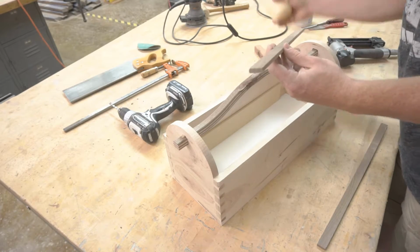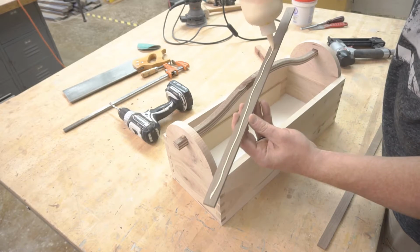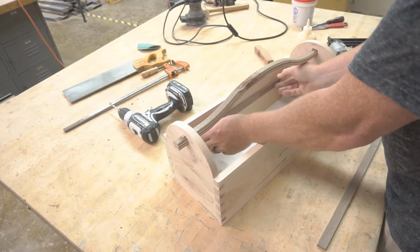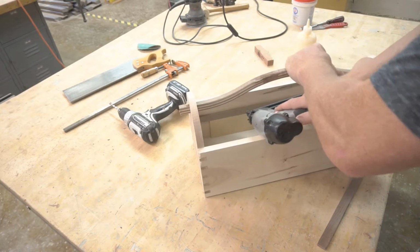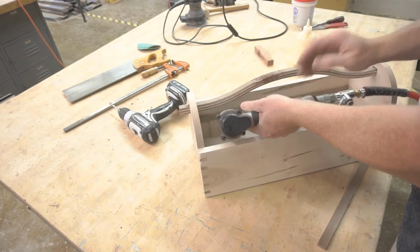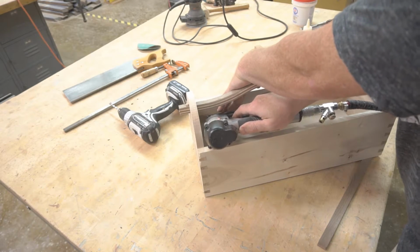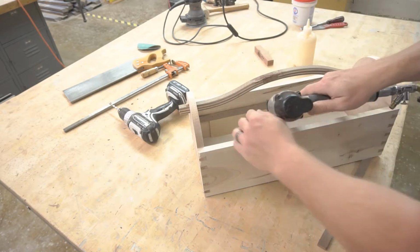All right, so just take your glue bottle, and you do not need a ton. You just need a line of glue basically down the center. That's not very much. I don't need a lot of squeeze out, not like gluing up a panel. And take your gun and stick it in there as flat as you can. Now if you're left-handed and your hand's here, then your gun is going to be more angled. So you want it so that the gun is as straight as you can make it. The nice thing is everything just gets angled down. As long as you're using the short nails, it's not going to go through.